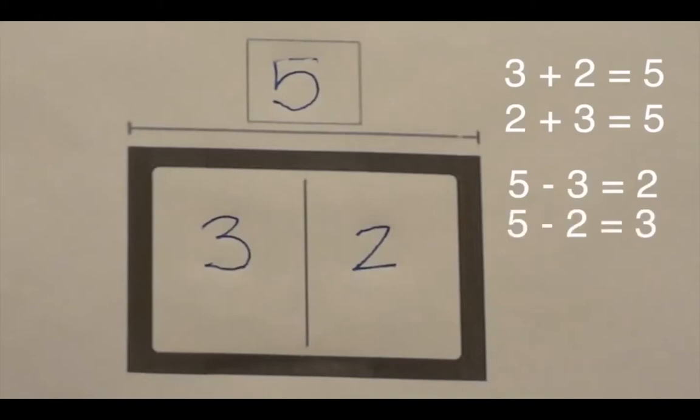Did you notice that we only used 3 numbers while creating 4 number sentences? Those 3 numbers were a fact family. They help each other create many number sentences. Fact families are so much fun, especially if you practice them with your family. Let's watch part of an actual family teach us about fact families.